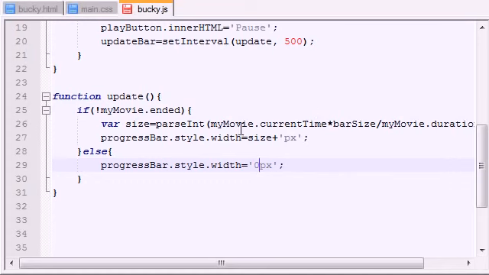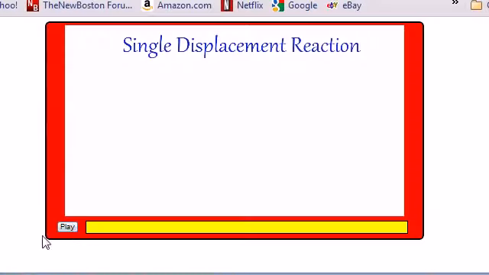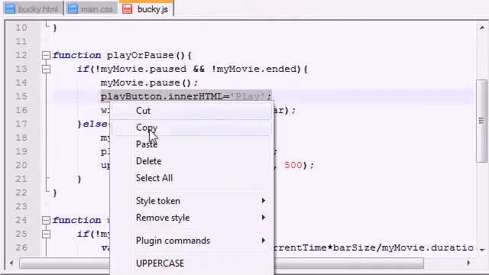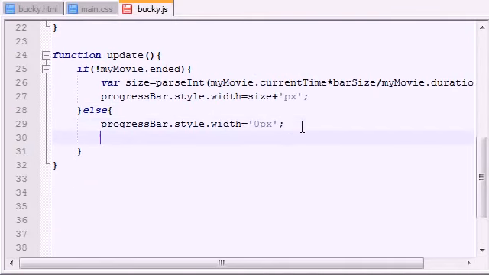Another thing that we want to do is change the button text to play. So if the video is playing, remember the button text is pause. Now what we want to do is set that to play, and we already coded that, so let's copy that and change it to play. So basically whenever your video plays and it ends, it's pretty much going to stop, and we want to set that button to play again unless they want to watch the video again or something.